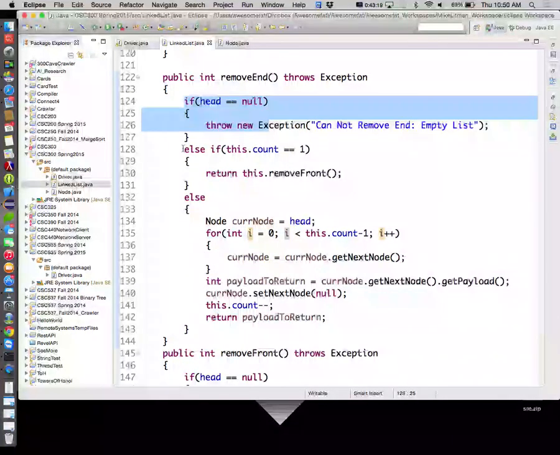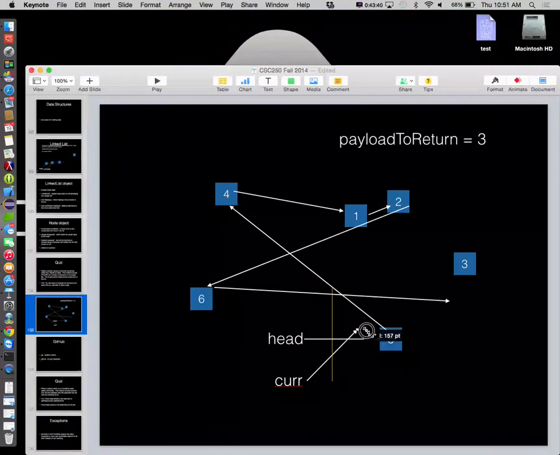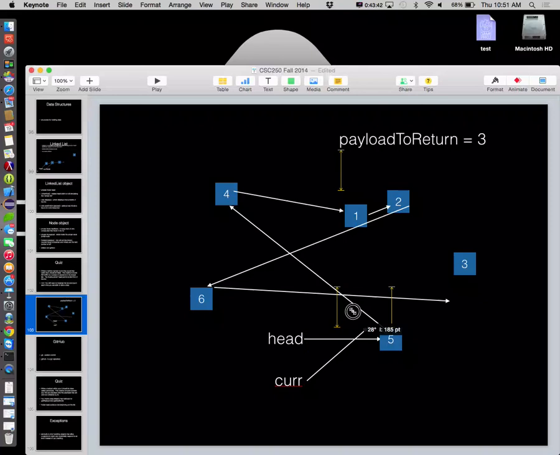So not the empty list, not the one list. So we're in the else. We'll set cur node to the beginning. I is going to start off as 0, keep going as long as I is less than this dot count minus 1. So that's going to be less than 5. So cur node is going to, do we have 6 in here? We do. Okay, so first time through, we're going to do this. That's 1, 2, 3, 4. So that's less than 5. 4 less than 5. Oh, we're doing one more jump.